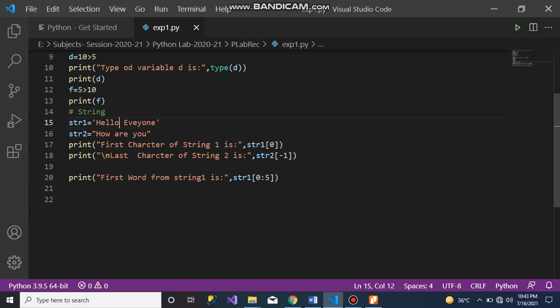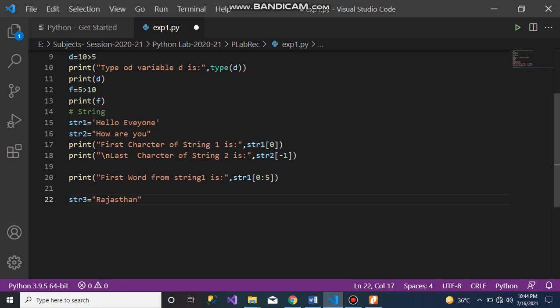Suppose I have a string str3 equal to Rajasthan. String 3 is Rajasthan, and suppose I want to find the position of the substring JA from string 3.